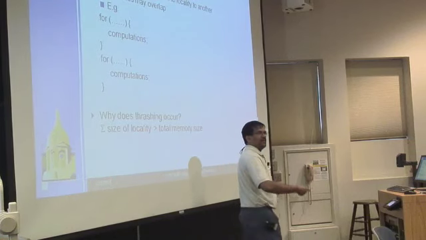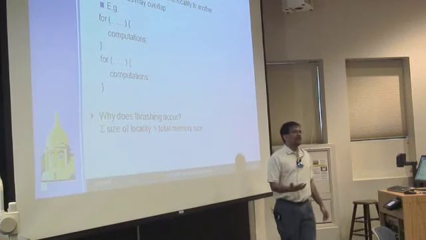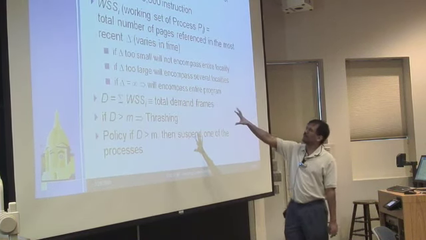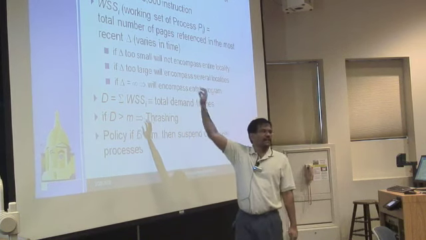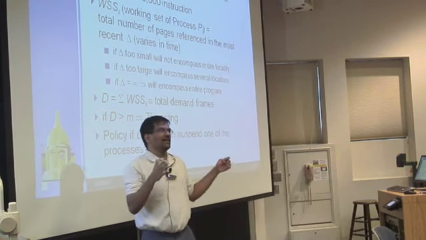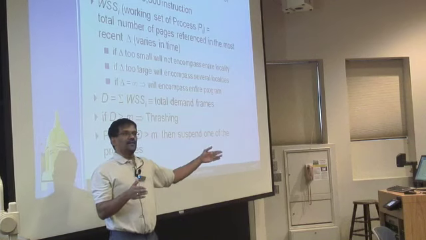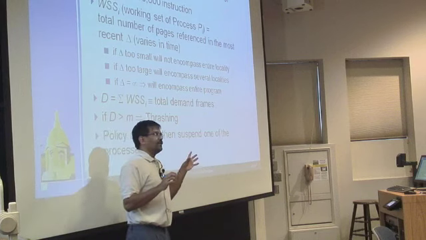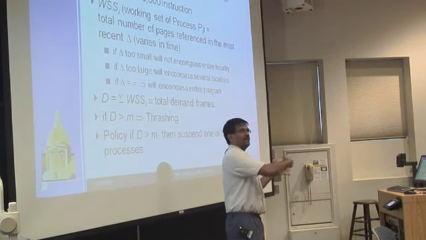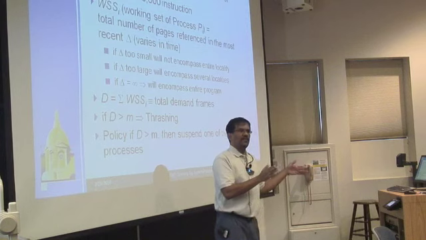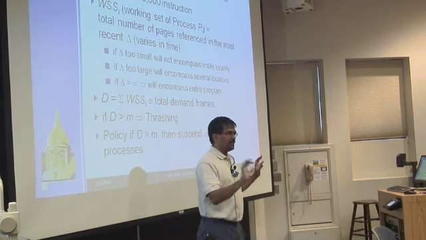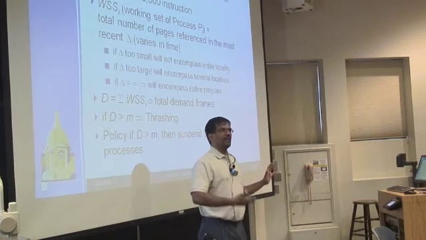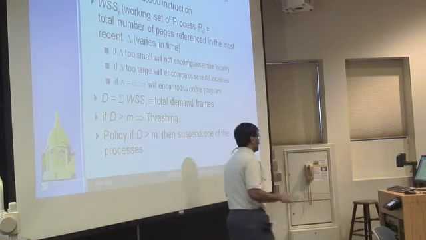You go through loops because you iterate through data, you do stuff over and over again, and you want to find the working set. So that's the notion of the working set. You use Greek symbols to explain this, but essentially you're trying to figure out how many pages you used in the past, and you use that to predict what you're going to use in the future. If I find the correct number of frames that you're using and call that a working set, and the number of frames that you get is equal to your working set, then you'll have good performance. Essentially all of them are in your memory and you keep going forward.